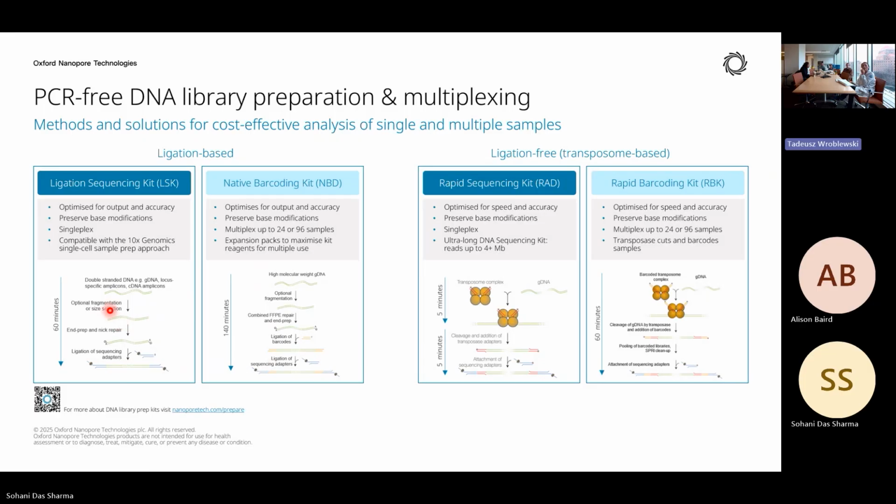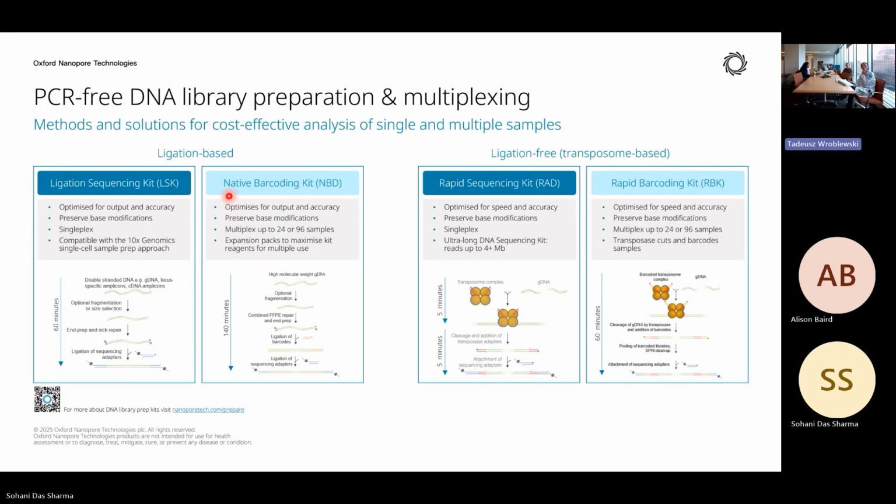And when we are talking about fragmentation, we are talking about the gDNA context, because sometimes gDNAs are really, really long. If it is too long, there is a tendency of pore blocking. So then we have to think about which one is better, like maybe a fragmentation to a little bit smaller size will give us better data. This is not relevant for cfDNA because cfDNA is anyway way smaller than gDNA.